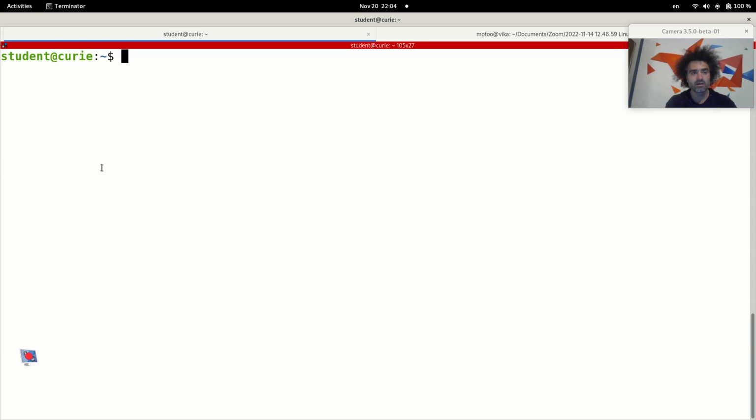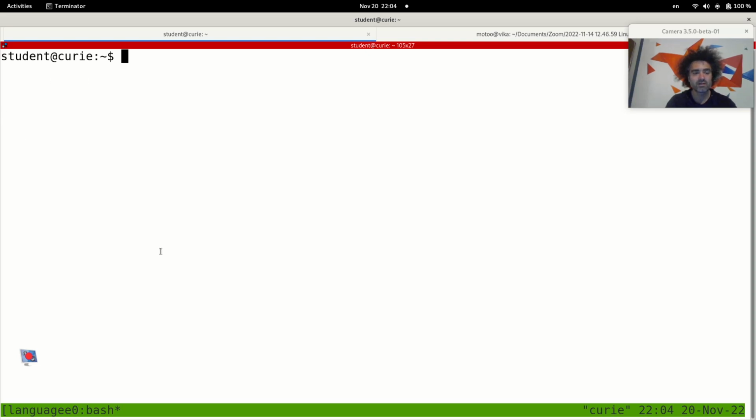Okay, and I start a new session. tmux new -s. So the command to initiate a new session is tmux new and then -s and then the name of the session. Let's call it code project 1. It's good to specify a useful name here. For example, not something like code project 1 because after some time you will not remember what it is. Let's say that I'm working on language evolution. I will say language evolution.